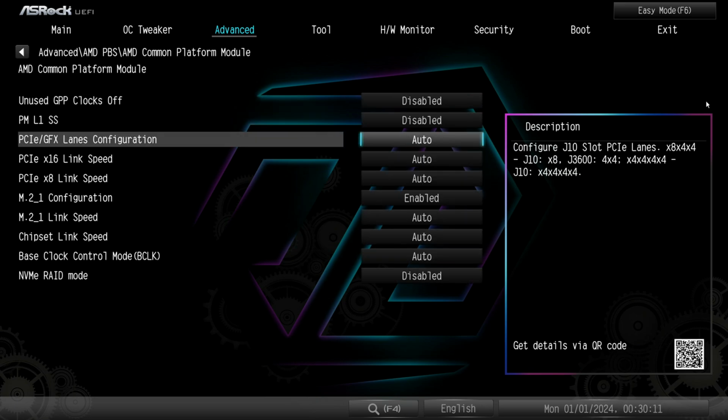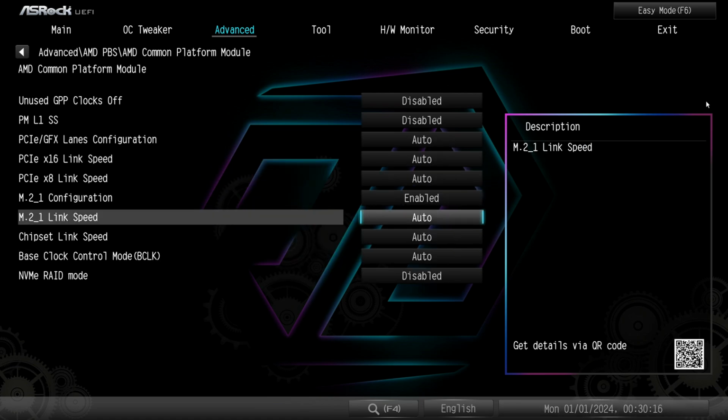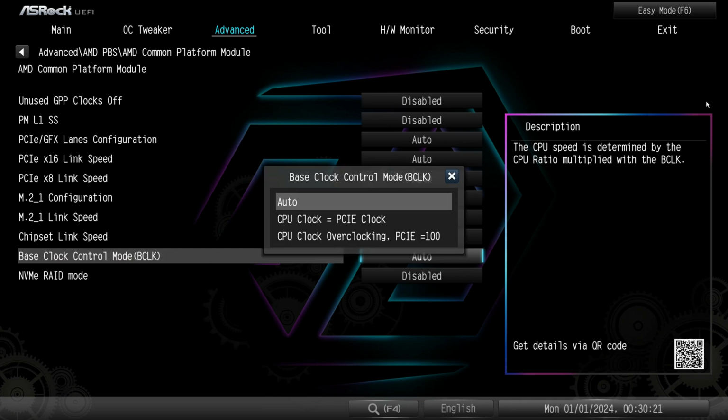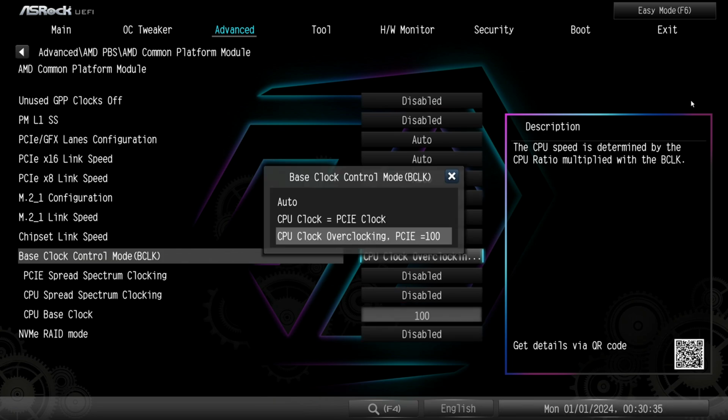This is actually where you'll find the ability to set the link speed, but also the ability to turn on asynchronous B clock or base clock. So you can actually do base clock overclocking with the Taichi motherboard by accessing the base clock control here. In this case, what you would want to set it to is this one, where the CPU clock is derived from its own external clock and the SoC and all the PCIe lanes and all the other stuff is derived off of a different external clock. That way it separates the two of them, hence the name asynchronous mode.